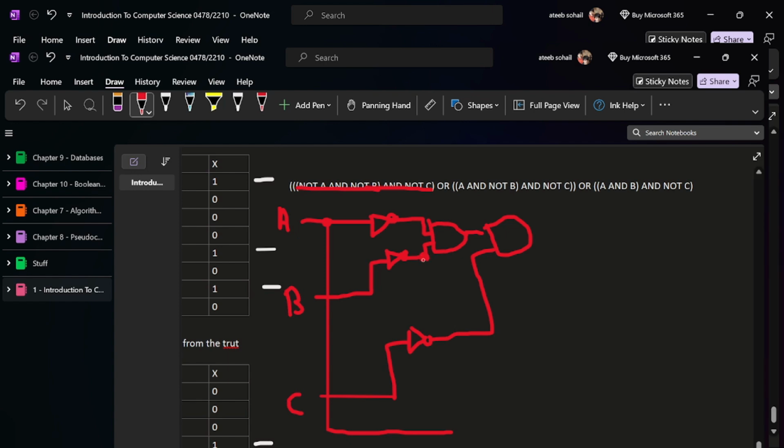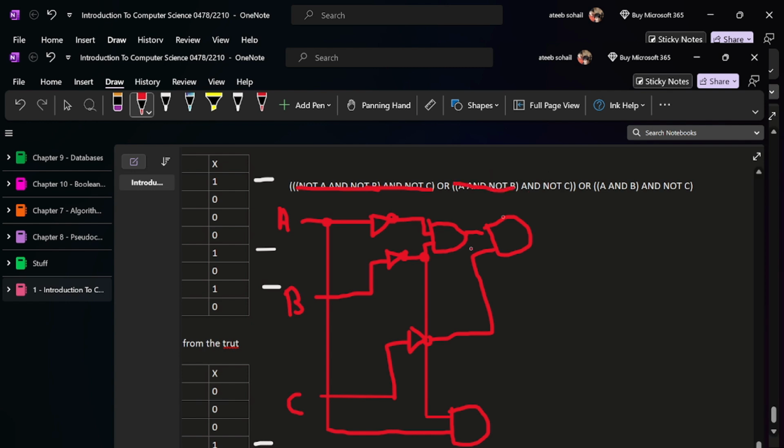We can just simply extract B from there. Please don't override over circuits. I'm on a laptop right now, which is why my drawing is so bad. So A and not B. So this statement is done.